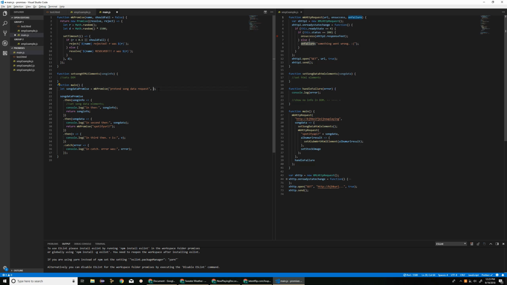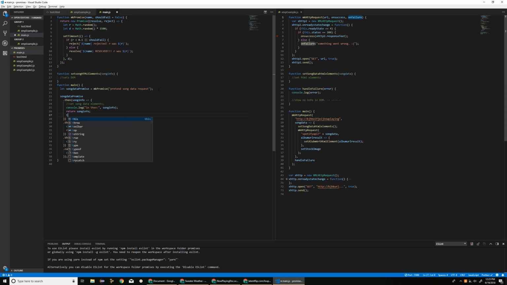Let's take that back out. And what if something bad happens within a then? Well, JavaScript promises play really nicely with existing JavaScript infrastructure.